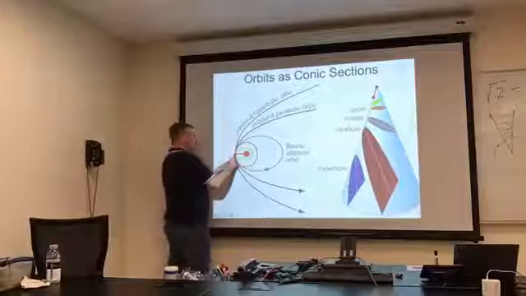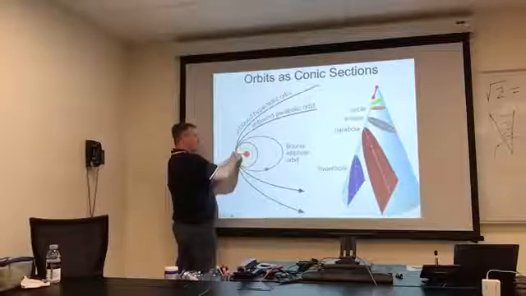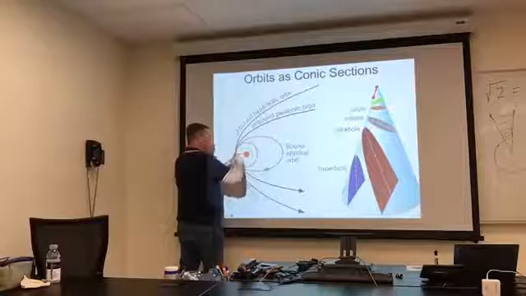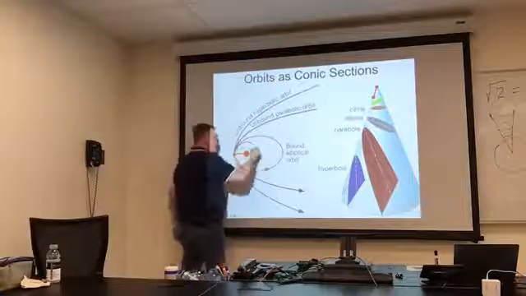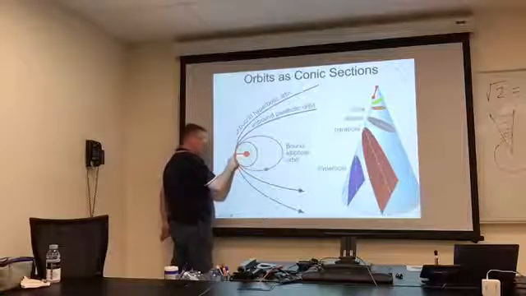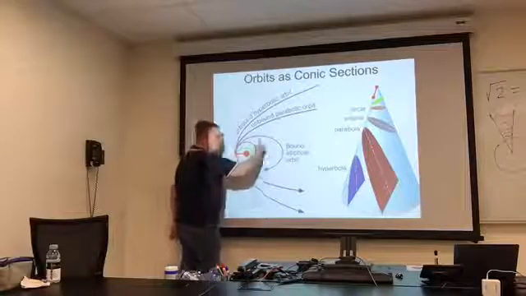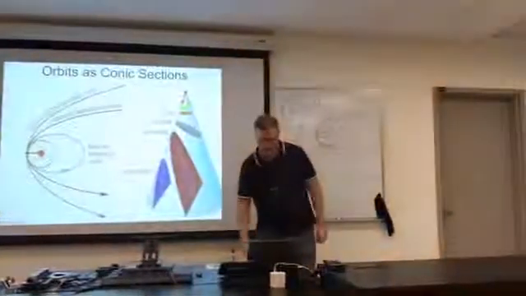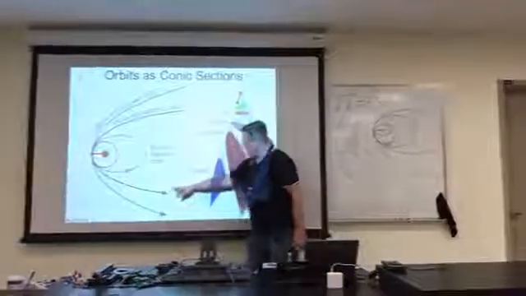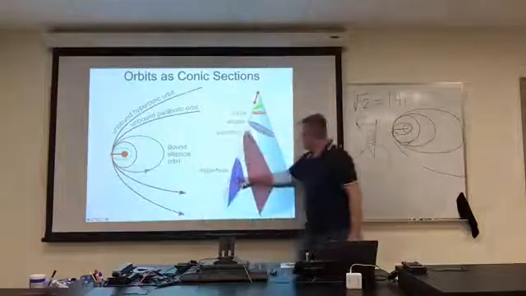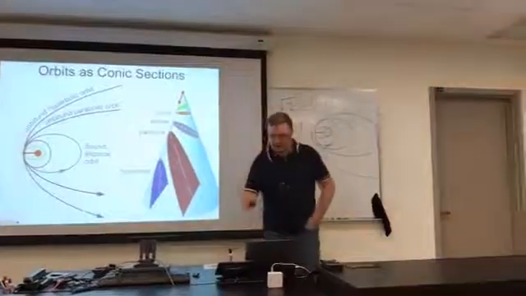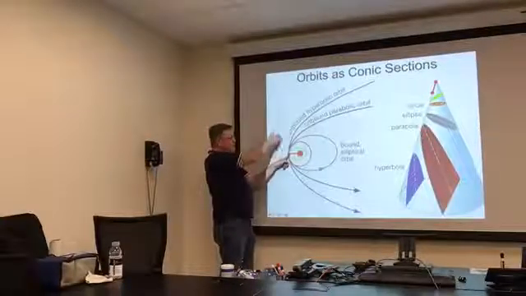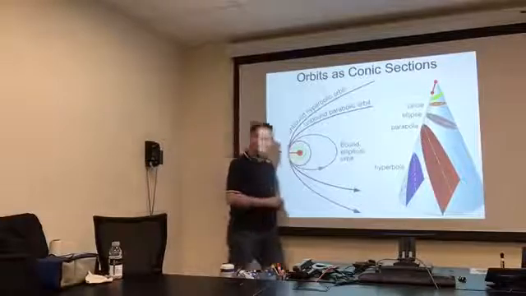I'm starting at the same point, but I have more speed than my circular velocity, so I loop out further away than the circular velocity does and then get pulled back. And so I have an ellipse, but now I'm starting at my perihelion point rather than the green ellipse. I started at my aphelion point. The gray ellipse, I'm starting at my perihelion point. And then the brown orbit corresponds to the parabola, and the blue-gray orbit corresponds to the hyperbola. And each one of these is just determined by, I'm starting at this point, what horizontal speed, what speed perpendicular to the radial distance do I have?